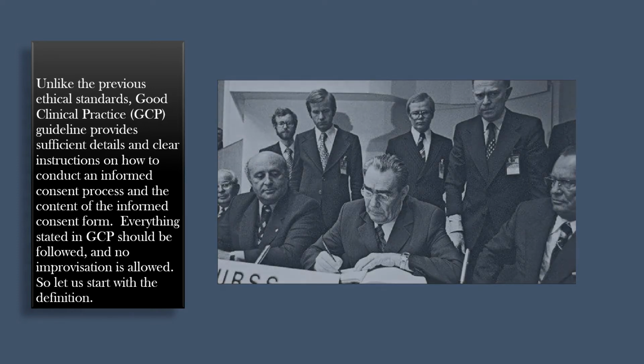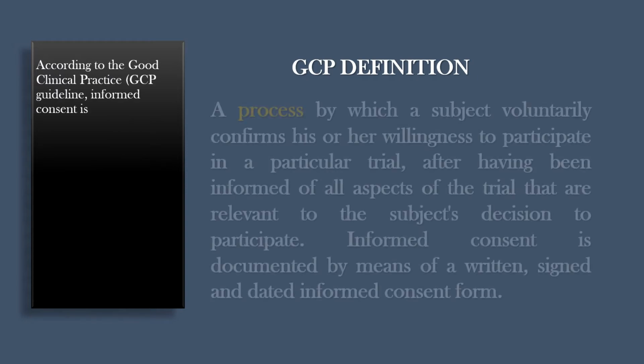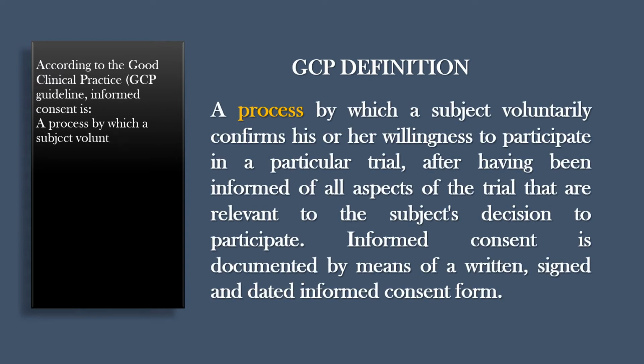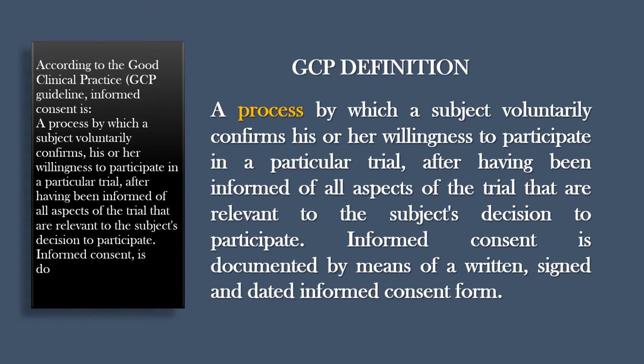So let us start with the definition. According to the Good Clinical Practice (GCP) guideline, informed consent is a process by which a subject voluntarily confirms his or her willingness to participate in a particular trial, after having been informed of all aspects of the trial that are relevant to the subject's decision to participate. Informed consent is documented by means of a written, signed and dated informed consent form.